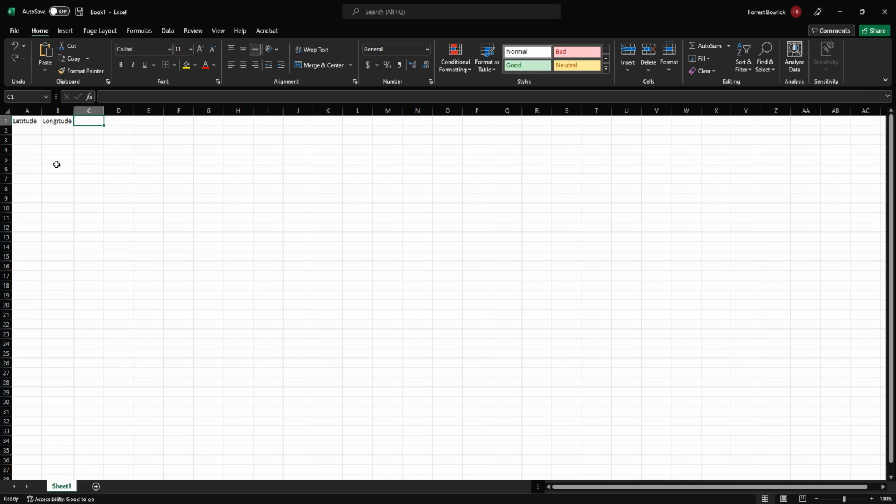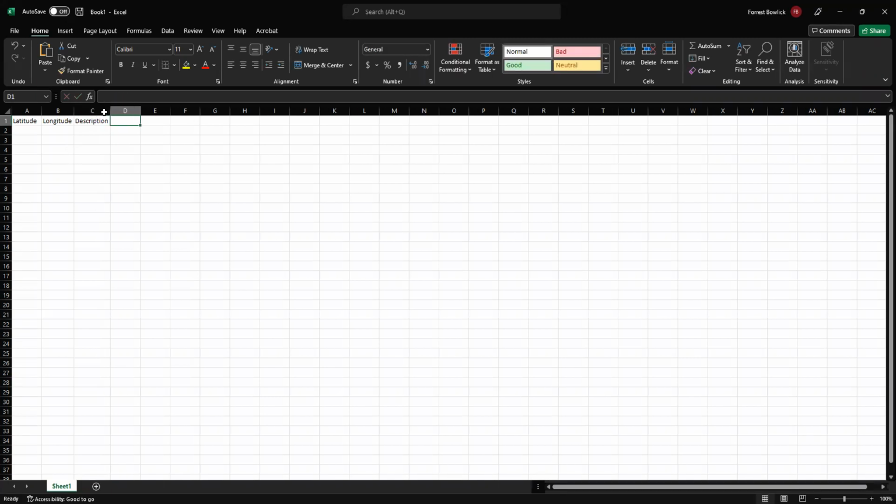The other thing in this example is we have some kind of description. So in our work that we've been doing for the Intro GIS lab here at UMass, we've been doing a little bit of a campus scavenger hunt. So we have a description in addition to our lats and longs. Now, here is where you would input some numbers for your latitudes and longitudes. These are what you collected with your GPS or using Google Maps or what have you.